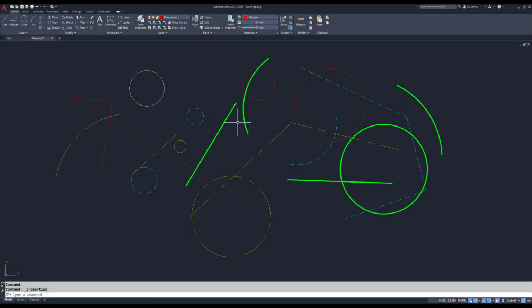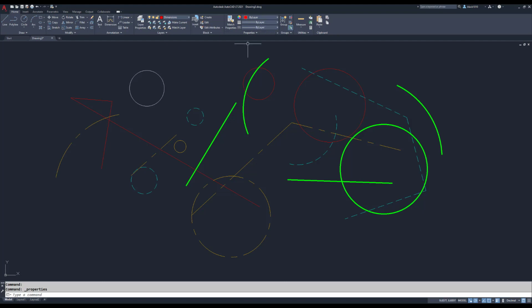With this video, I want to show you how to modify properties of objects both individually and globally. To introduce you to properties, we set color individually, we set line weight individually, we set line type individually, and that controlled how everything shows up as we draw it until we change that to something else. And then we vowed to never use that again, and I'm going to hold you to that.